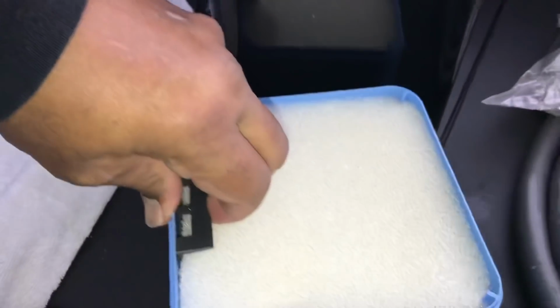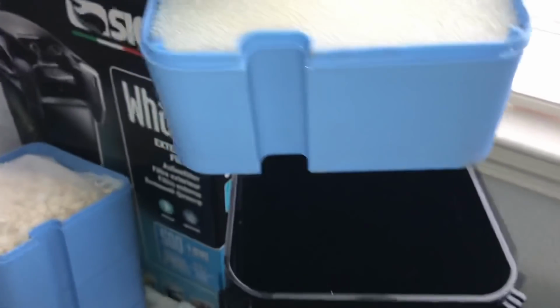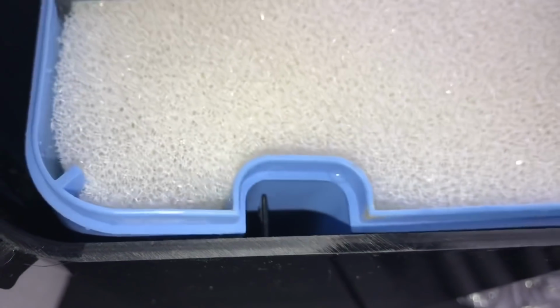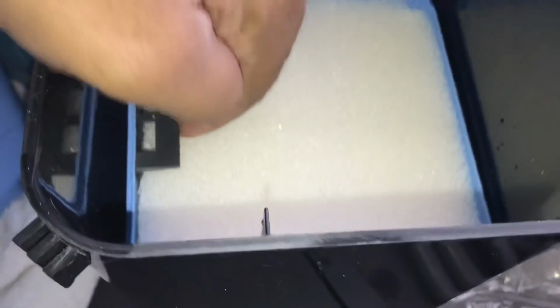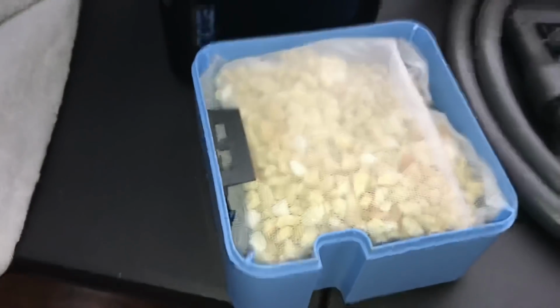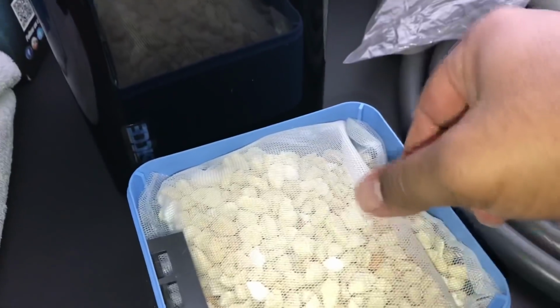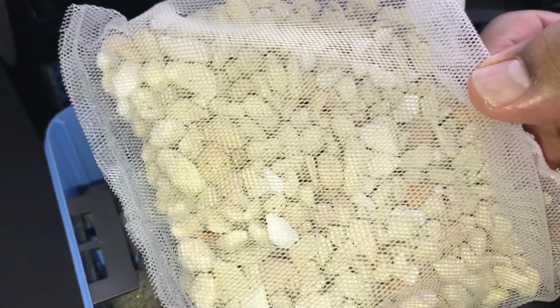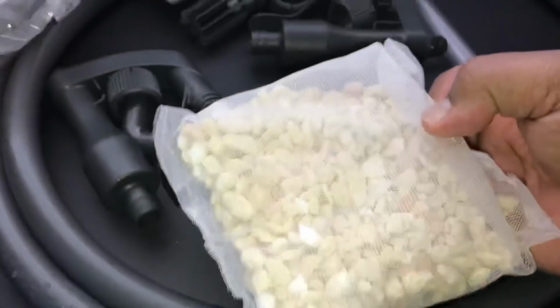Handle here, you can see how easy it is to set it down in the canister. You can see you line it up right there with that little black line there, and it's really easy. You just guide it all the way down. There you go. Let's grab our second, or I should say the one that's gonna go on top of that one there. And this is what I did to customize this. Now, I'm definitely gonna use the pumice stone. This is a really great source of biological media. So the bag I'm just gonna set off to the side.